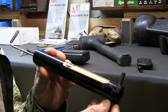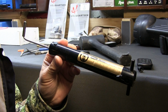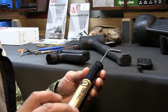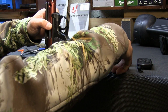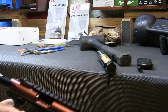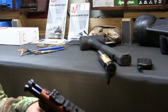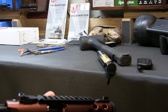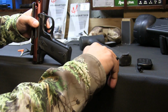Alright, so I have my old school RCBS trigger scale, circa probably 1990. I still rely upon it. The springs are probably fairly decent. It's not the newfangled digital trigger scales, but I rely upon it. I think it's accurate. I've got a dummy 22 round to save the firing pins. A lot of guys say you shouldn't drop the firing pin on a 22. You're going to damage the firing pin eventually.